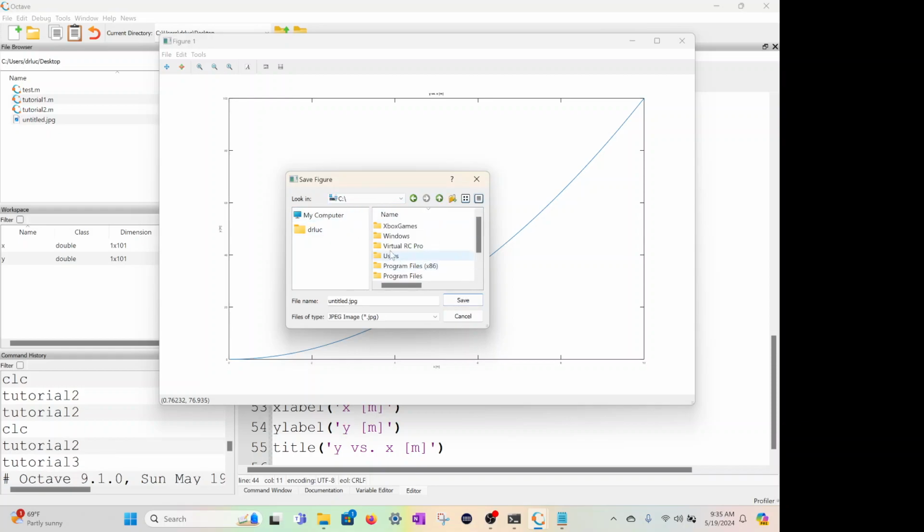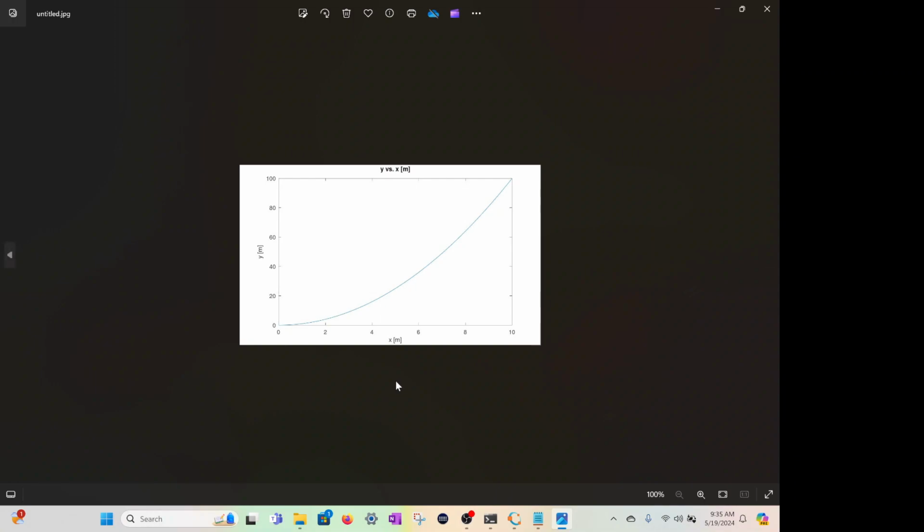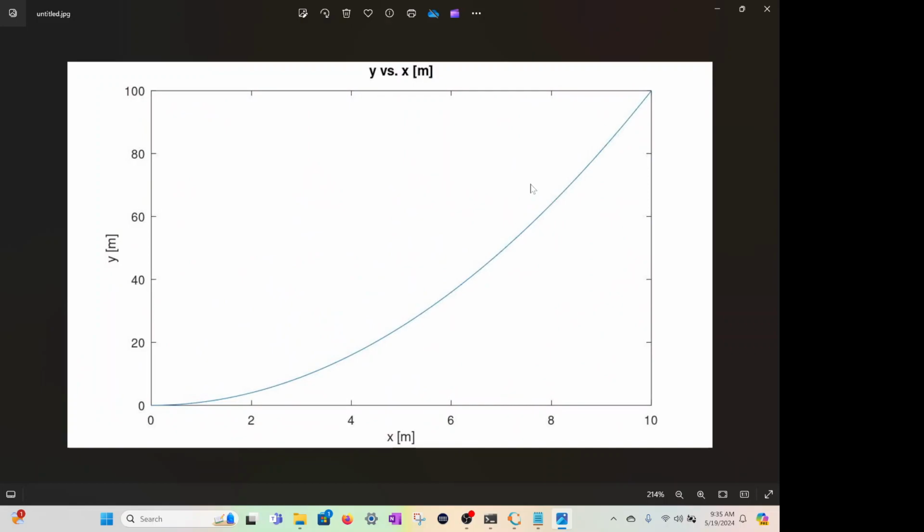Save as. What happens if I do it in downloads? Okay. There we go. I have no idea why. So it did make it kind of small, but you can zoom in. So it does save okay. So that's what I'll have you do: I'll have you save the figure sometimes, or you might need to in specific homework assignments or courses.